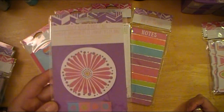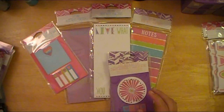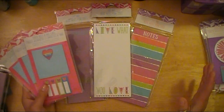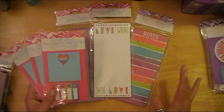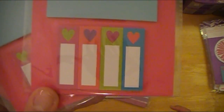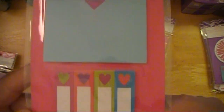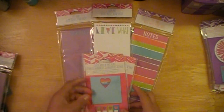These are some sticker notes and page flags — super cute, with little flowers on the different colored page flags. I got three of those packs. My daughter will get to see if she wants them for school, because these look a little more teen-like. I have some other sticker notes and page flags that don't look like something my daughter would like, but this looks like something she probably would. I also got these sticker notes and page flags that are so super sweet — a little blank spot for you to write whatever you want on top of a little heart. And this is a really cool teal color — kind of my daughter's color.